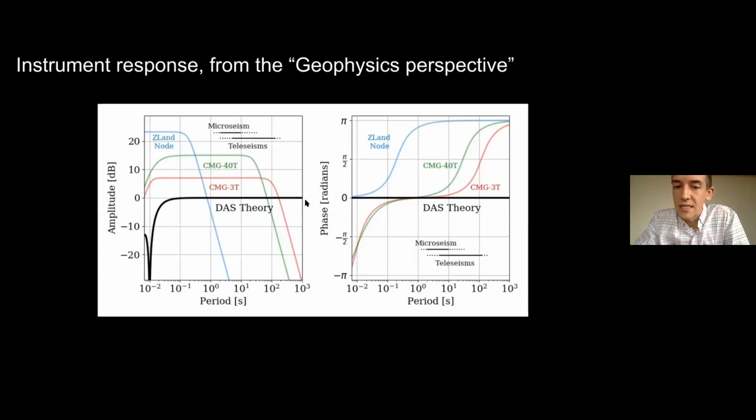So it should be flat at DC, meaning quasi-static deformations of long periods, but then have this notch at higher frequencies or shorter periods. That's related to the fact that if we have a wavelength that is exactly the gauge length in an apparent velocity sense, then there's zero strain applied to that gauge length. And so we're going to have this notch of zero amplitude at that position. While in phase, it should be flat. Other geophones, for example, or nodal seismometers like the Z1 node, are only going to have short period response. The DAS should have this very long period response.